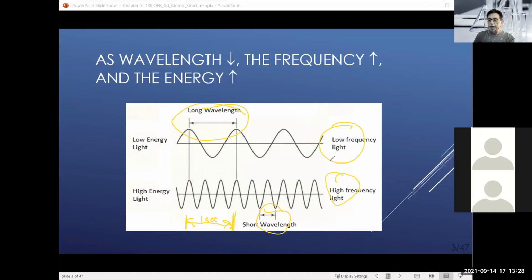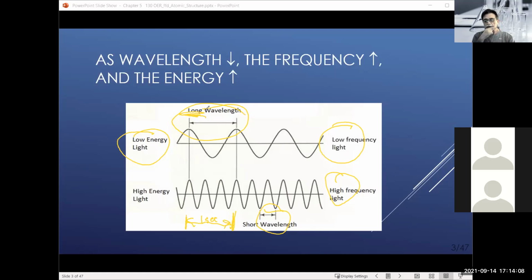Now, associated with the frequency is energy. So if you have a low frequency, you will have a low energy light, but a long wavelength. Long wavelength, low energy, low frequency. An example would be radio waves. So radio waves have wavelengths that are in meters long, very long. Same radio waves, you turn your radio on, listen to the music, okay, or whatever you listen to. Not high in energy, not known to cause any type of physical problems, okay.